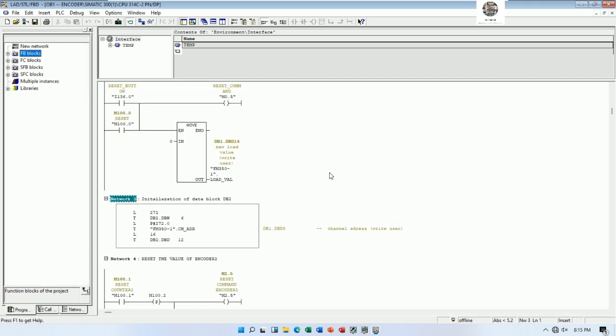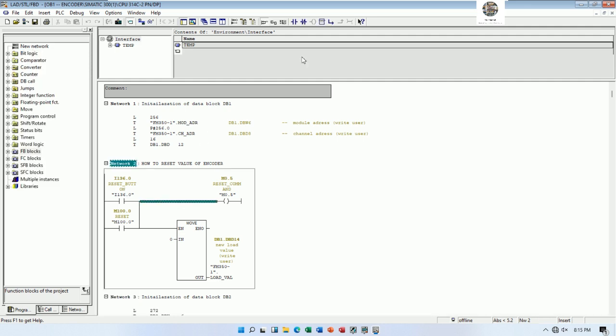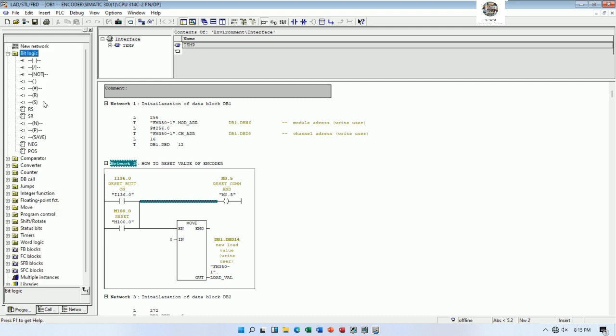Actually, we can change the logic for this one also, yeah. I will change to add one more PAL, yes, positive contact. Positive edge, this one I will use M100.3, yeah. And then this one should be connected here.